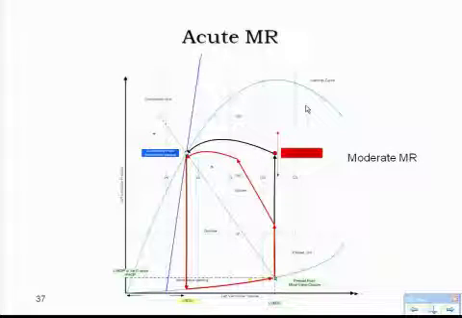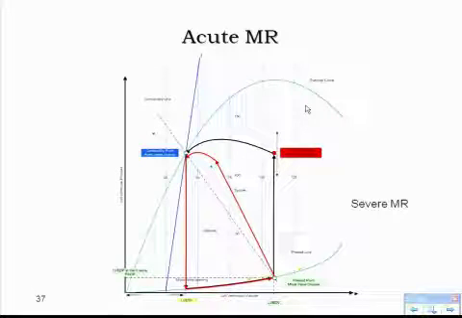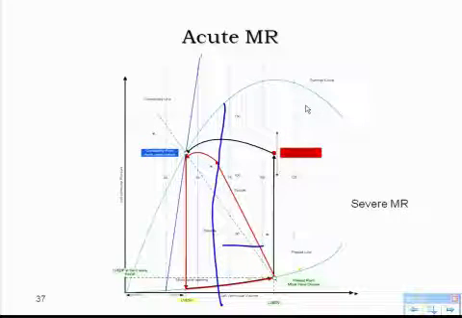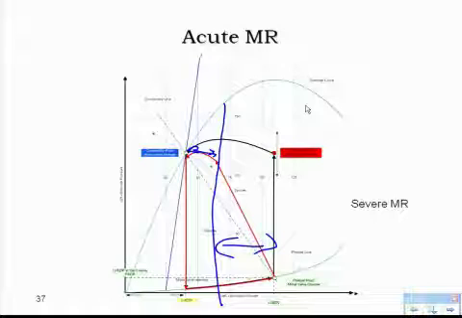The next one is the severe one, and this is the one that most of the time is drawn in the test, which looks like this. This is severe MR. As soon as the valve is trying to close, it doesn't close. So immediately, during the rest of the cardiac cycle, a very, very large percentage of the volume ejected is actually going backwards. So all this volume here is ejected back into the left atrium. Only this is effective stroke volume for this individual. That's what actually leaves the ventricle into the aorta.